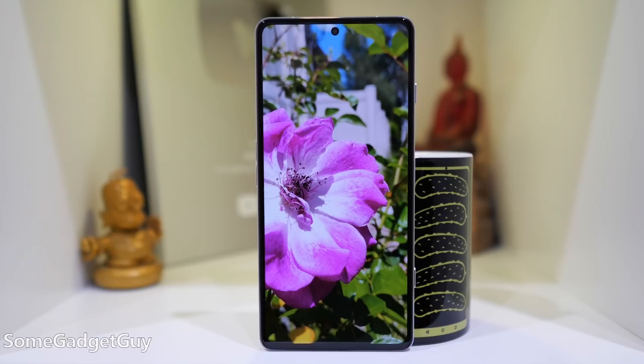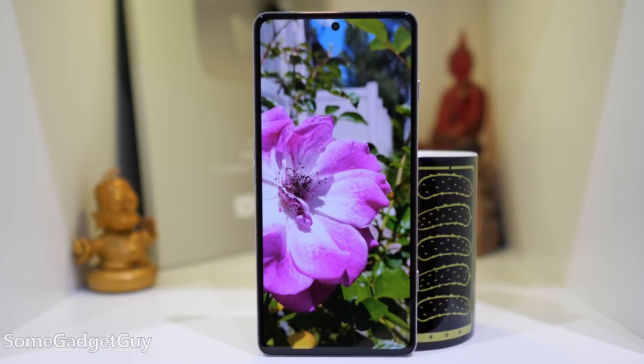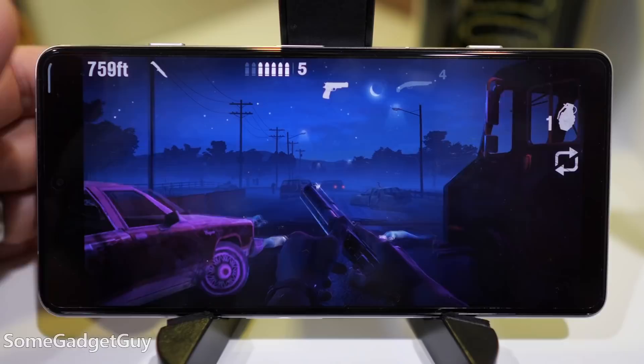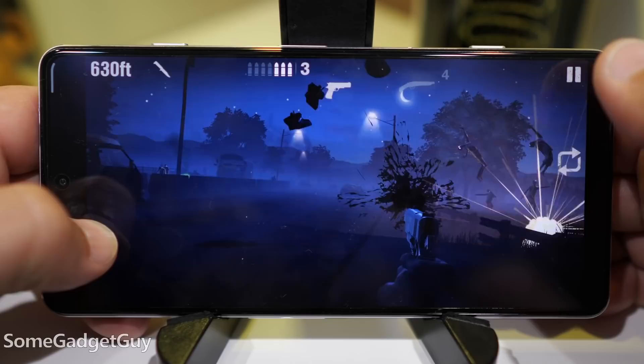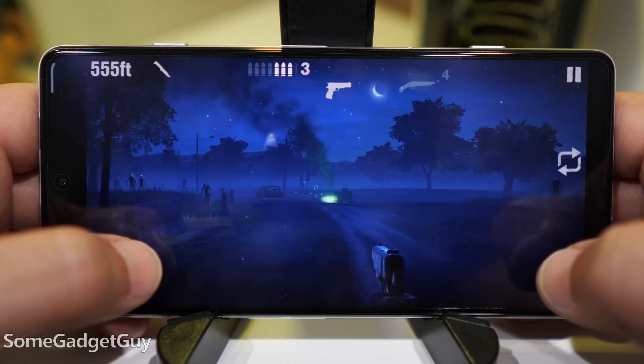A first look at the Poco F4 GT, and there's a lot to like here. It stands up with Black Shark, Red Magic, and ROG as a phone with a particular focus. There are people out there who might not want to buy a portable console and a phone to carry around all the time. Depending on the kinds of games you like to play, this has the Venn diagram overlap to satisfy high-performance phone junkies, content consumption, and mobile gaming fans. We've got a slightly different balance of pros and cons, which I think is interesting.